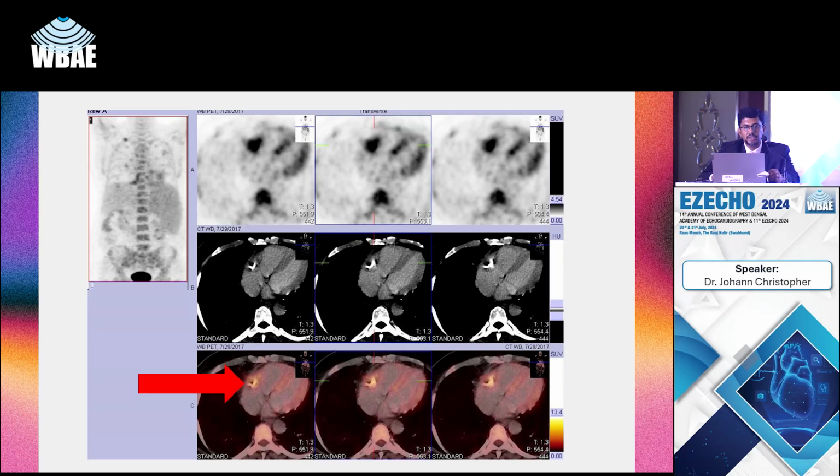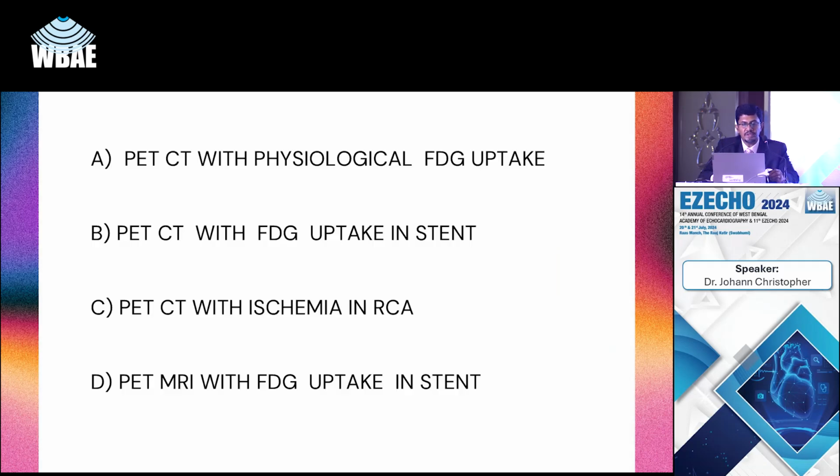Question number 9. This is a 52-year-old male who presented with history of PUO. He's had a stent in a peripheral center in an emergency 1 month ago. This is a PET scan which I'm showing you, and the red arrow is pointing to the diagnosis. The upper images are FDG, the second level images are the CT, and the third is a hybrid or a combination of the CT and the FDG.